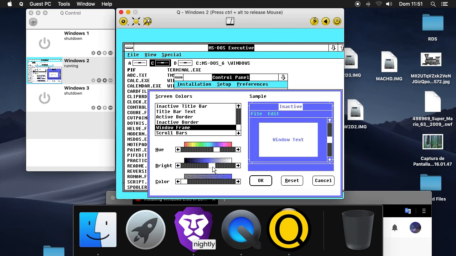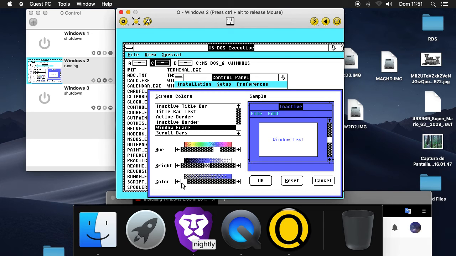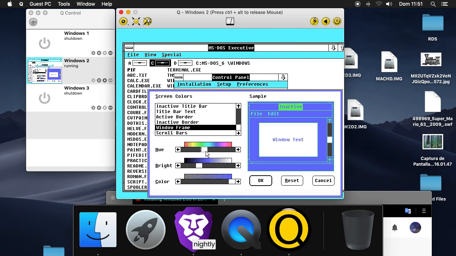Oh. Now you can't see anything. Alright, let's make this a little bit darker, and then have it actually be the color purple. This color, maybe? Oh, yeah, the blue. Yeah, alright. Scroll bars.